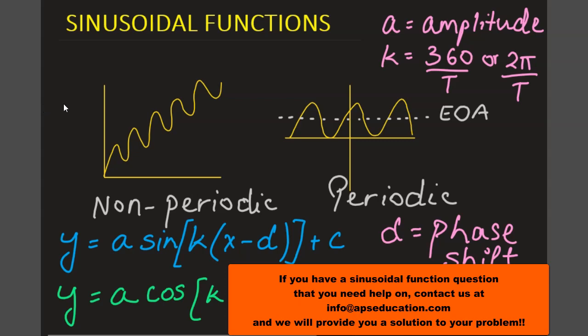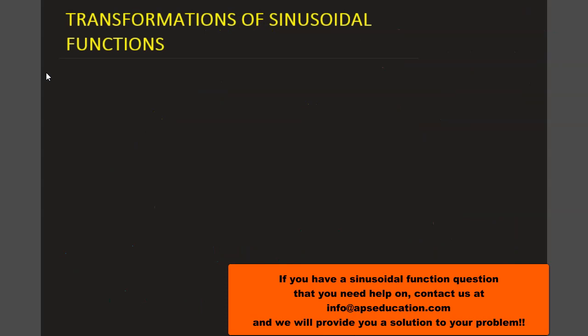Hey guys! In the previous video lesson of sinusoidal functions, we learned how to draw the graphs of parent sine and parent cosine function. In this video lesson, we'll be talking about the transformations introduced on the parent sine and cosine functions and how that would affect their graphs. In order to understand transformations, let's first understand what is the general transformation equation.